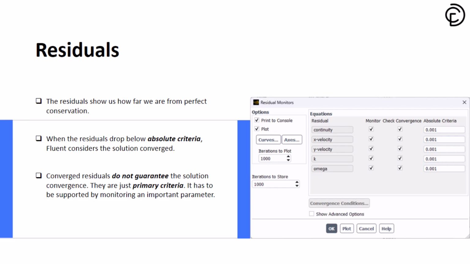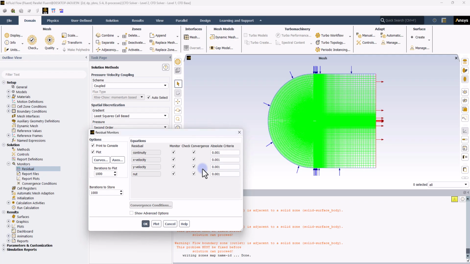Now, there's something really important I want you to understand about convergence. You will know your solution is converging when these residuals start leveling off. They're not dropping anymore. But here's a pro tip: don't just rely on residuals alone. It's good practice to also monitor things like mass flow rate or pressure drop to make sure they've stabilized too. Very well, now you know what these criteria are that we define in here, but in this try, we do not want to rely on residuals.